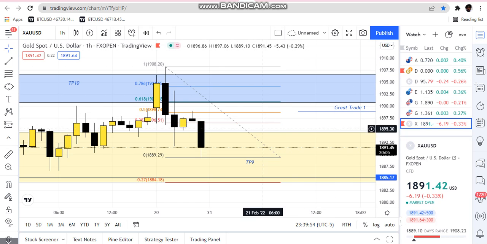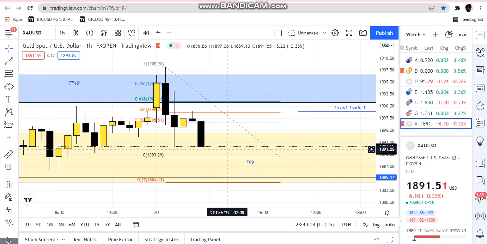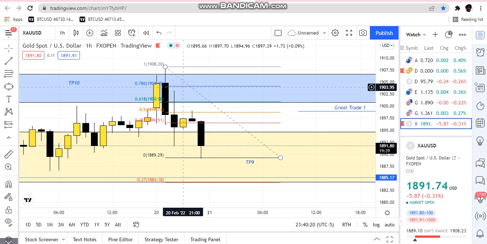All right, again, we have our Fibonacci, and price should go to 1885. That's the next level price should go to, and price is still making structure. It made a lower low all the way down to 0. You can see price made a lower low all the way past our Fibonacci 0.786, 0.618, 0.5, 0.382, went almost all the way to 0, from take profit 10 to take profit 9.